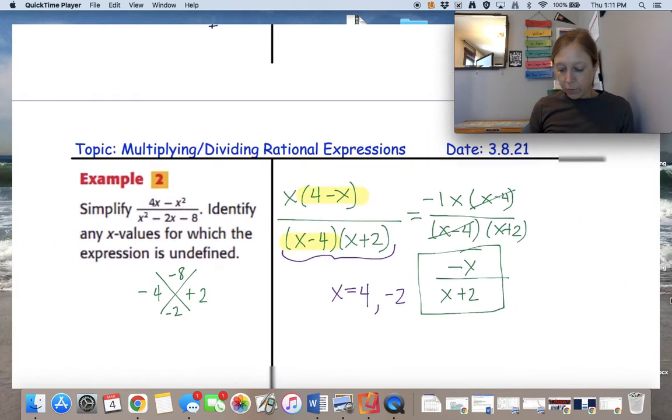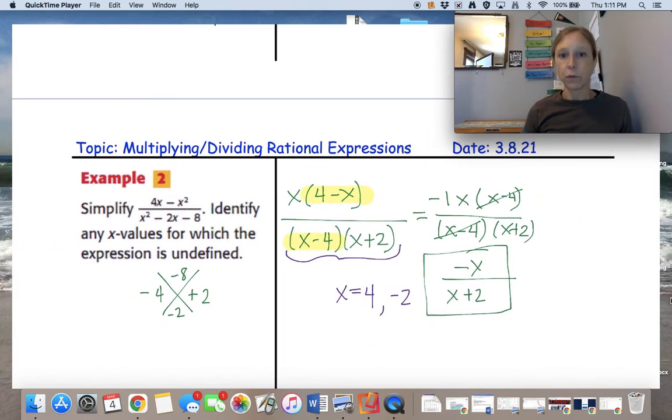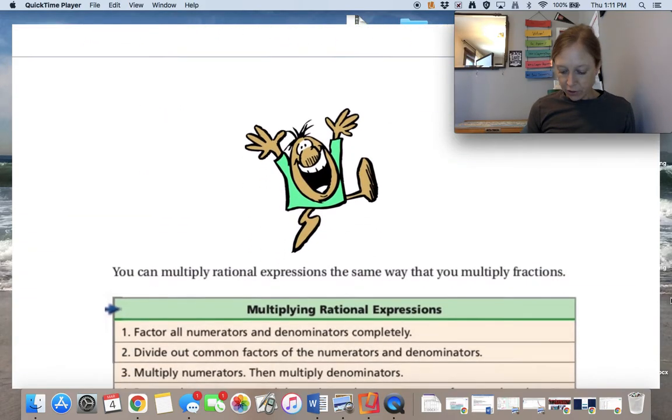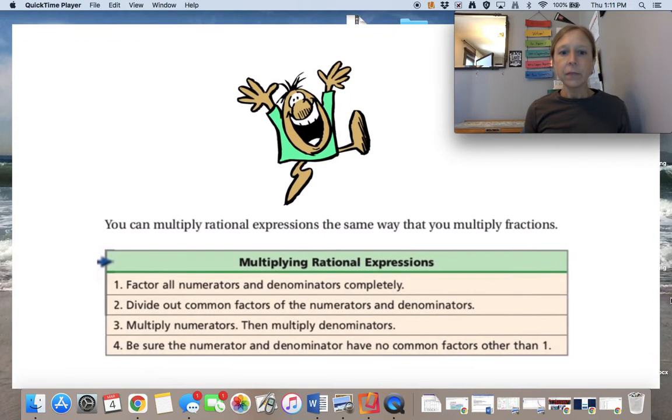Okay, so we have 4 skills we're going to learn this week. We'll do the first 2 in the first video, the second 2 in the second one. The next skill is multiplying rational expressions. And we're going to multiply them the same way we multiply fractions. But to make it simpler so we don't have such complex polynomials we're working with, we're going to factor and cancel what we can, and then we'll multiply across the numerators and multiply across the denominators, okay?